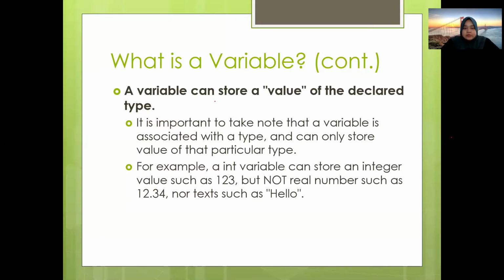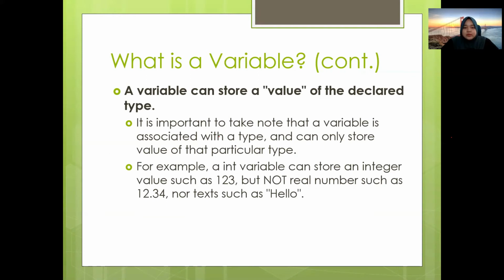Okay, a variable can store a value of the declared type. It is important to take note that a variable is associated with a type and can only store a value of that particular type. Kalau awak dah letak type dia sebagai integer, dia boleh simpan integer je. Kalau you masuk nilai float, dia akan jadi error kat situ. Dia akan jadi logic error. Bukan syntax error tapi logic error.